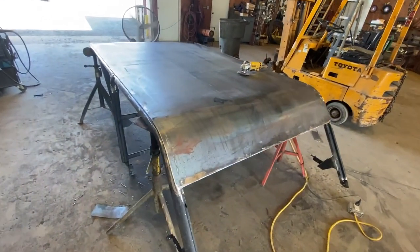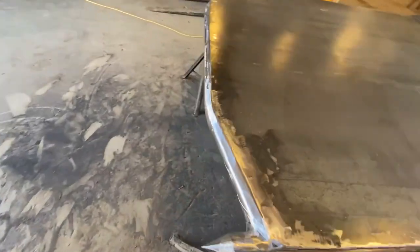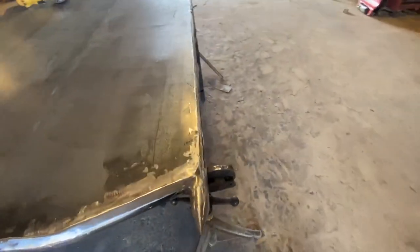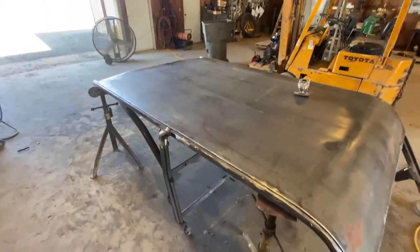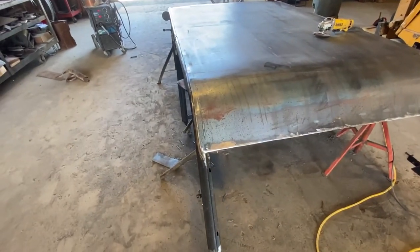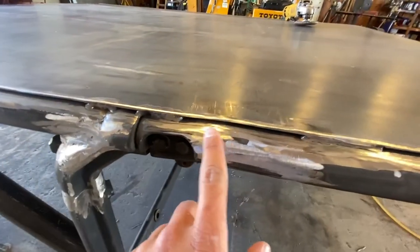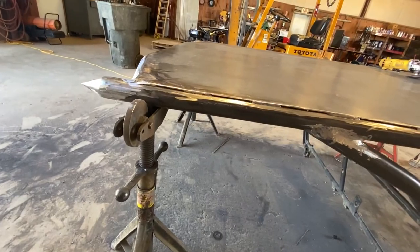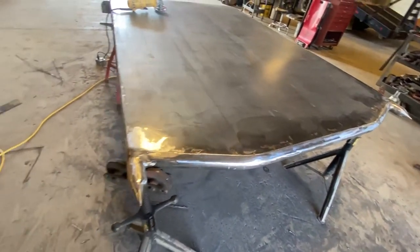Alright, finished welding the top. I like it. Well, let me rephrase this. I like the back a lot. Back turned out great. It looks flush. This part of it, the sides, I'm kind of iffy about. But I mean, you really can't see it, but I can see it. If I can see it, then it ain't right. We might try to finish stitch welding them, like, go back and forth, keep the metal from shrinking and expanding too much. But so far, this back, I mean, it's money, for sure.